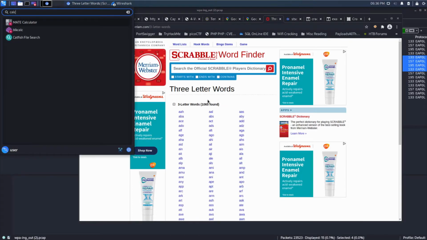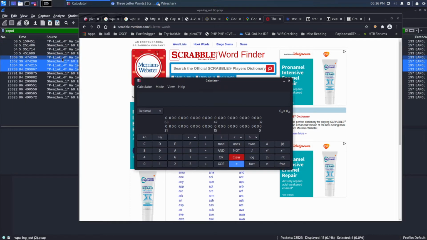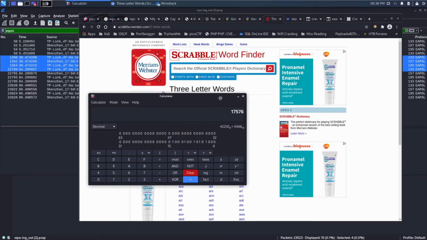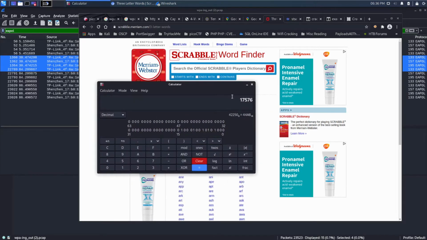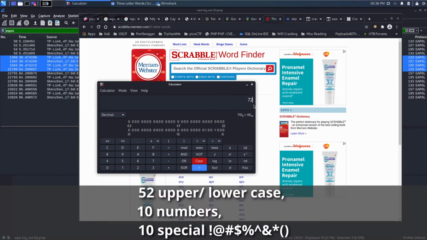Well, we can quickly find that out. Let's only consider lowercase letters. So there are 26 letters for each of the 3 positions. So 26 times 26 times 26. So you could make 17,000 words, roughly. Now let's consider if you were to use uppercase, lowercase, special characters, and numbers. So maybe we say there are 72 possibilities now.